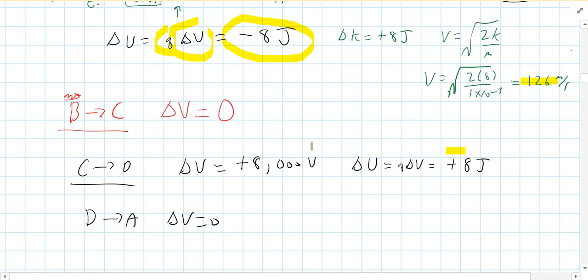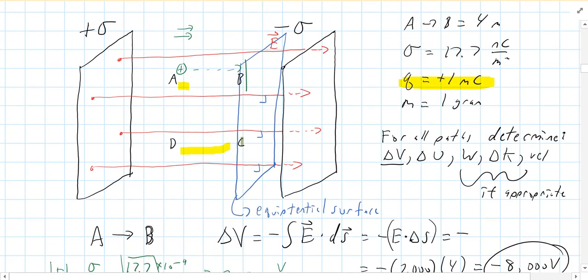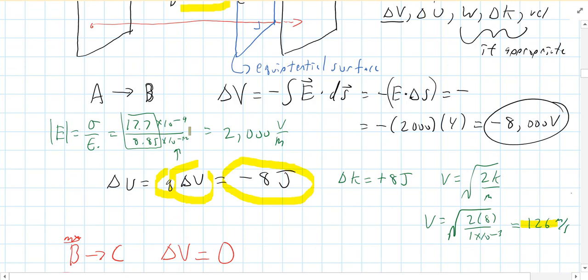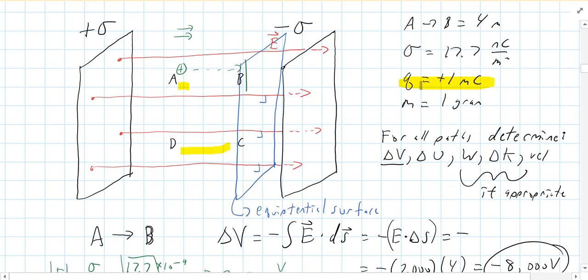Well, actually, not all of them. The works would be different, and the kinetic energy would be different because the charge is different. The 8,000 volts wouldn't change. The 8 joules, the sign of it would change. So again, you have to think about electric field and potential only depending on where you're at here. Potential energy depends on not only where you're at in here, but what it is you are. Are you a positive charge or are you a negative charge? So again, that's what makes some of this a little more confusing.